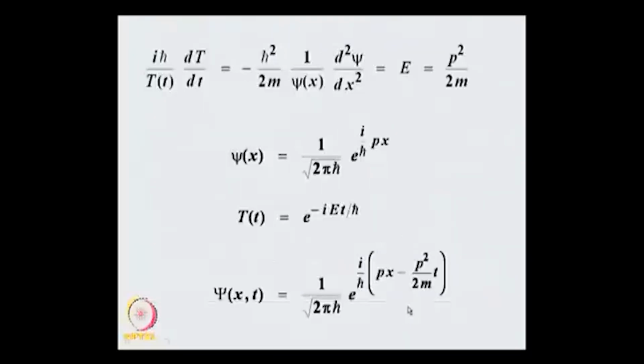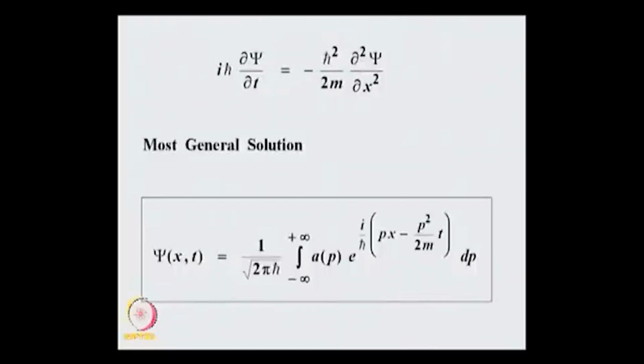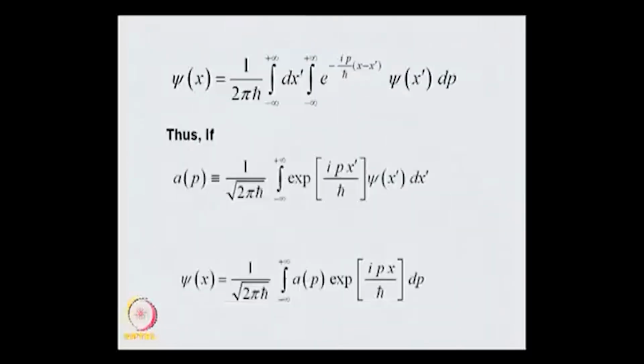If I look at the previous slide, what is the value of p? P can take any value from minus infinity to plus infinity, and since this is a linear differential equation, the most general solution of this equation is this. This is the most general solution, and it describes what is known as a one dimensional wave packet.